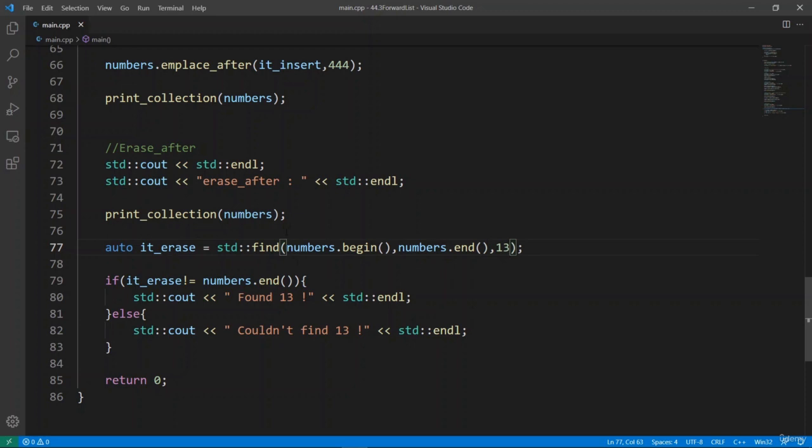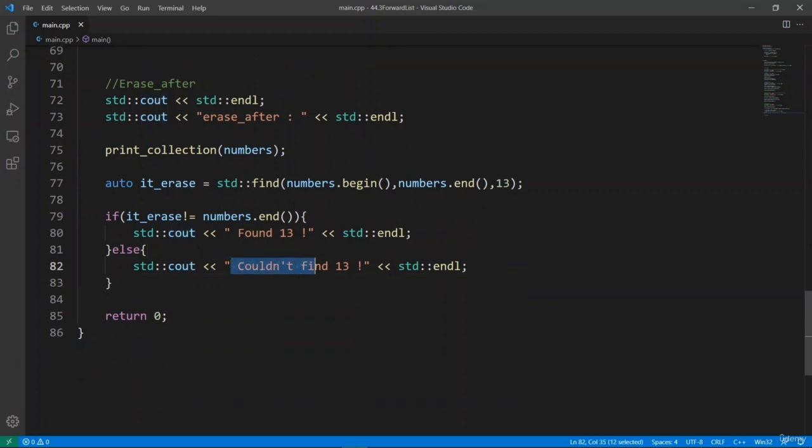If it finds it, it is going to return an iterator to this element. If it doesn't find it, it is going to return the end iterator. We can check against that here. So we can do a test to see if what we return from this function is not the end iterator. If it's not the end iterator, we will know that we have found our element. If it is the end iterator, we will know that we haven't found our element, and we will say that right here.